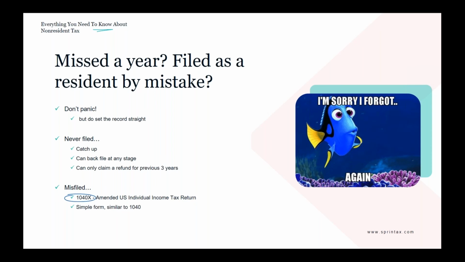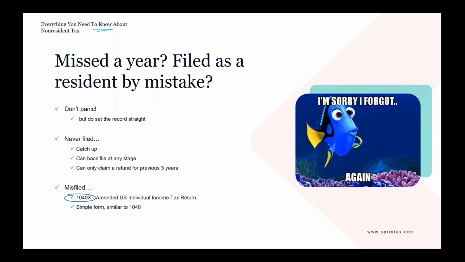The good news is that if you are due a tax refund, the IRS is happy to issue that to you if it's due in the previous 3 years. And for anyone who needs assistance with backfiling, Sprintax can also assist with that. As you log into your account, you can select the tax year you need assistance with. We'll bring you through the questionnaire and we can prepare your relevant forms for you.